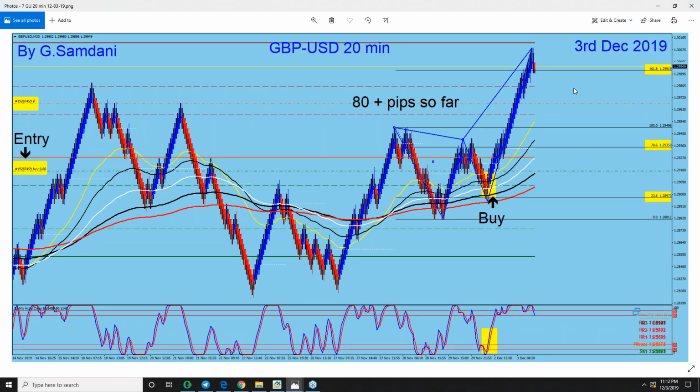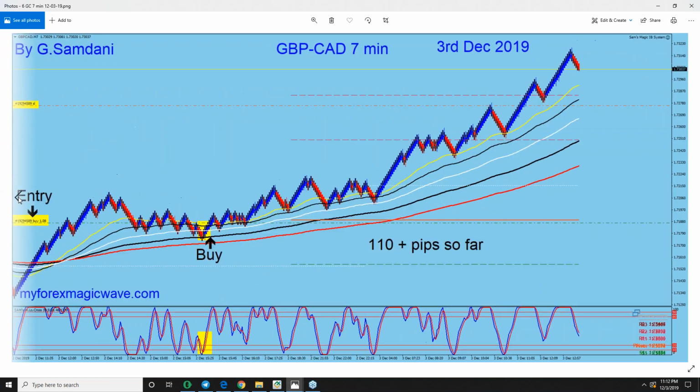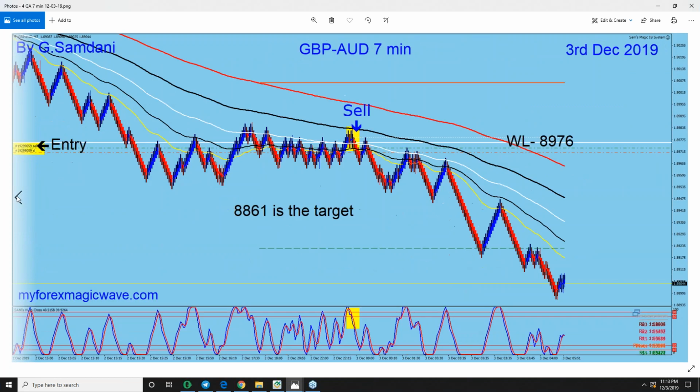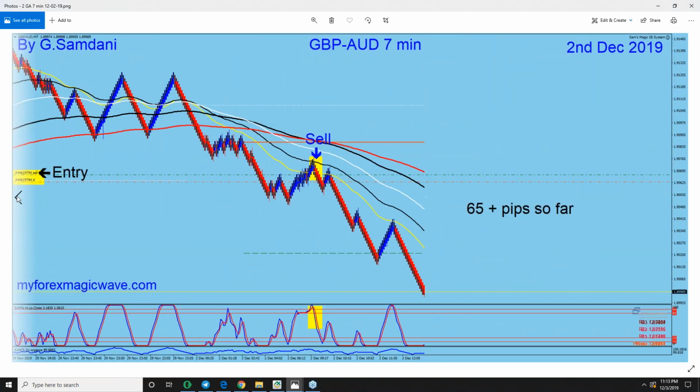Anyway, the butterfly pattern is finished here. Okay, that's the thing. So this is it for now. I mean, 4 or 5 beautiful trades in one day, right? And let me show you why I took this. I'm just going to show you one trade so that you understand that these trades are not random.